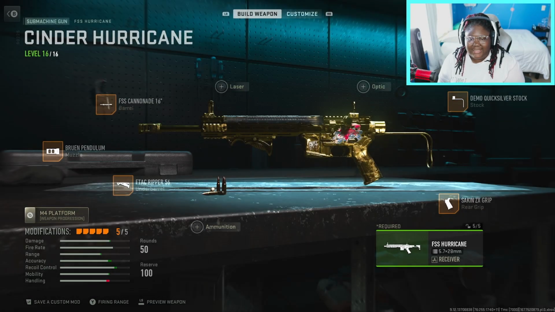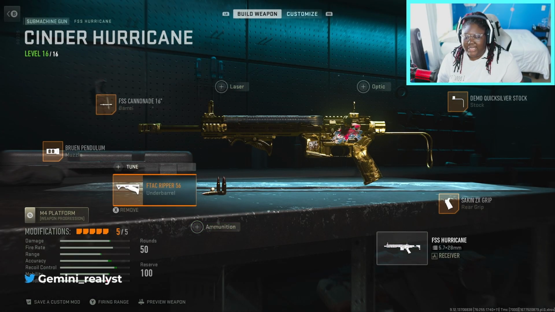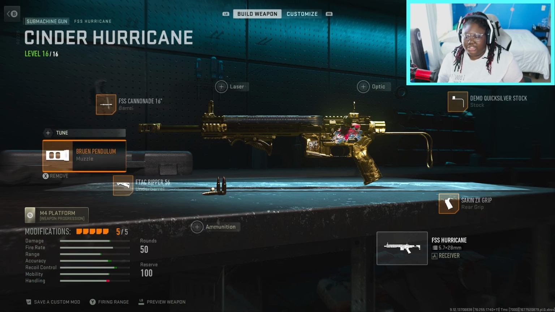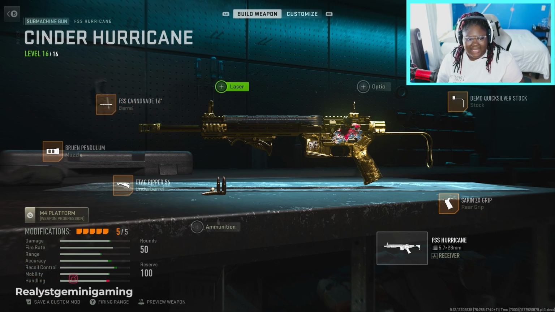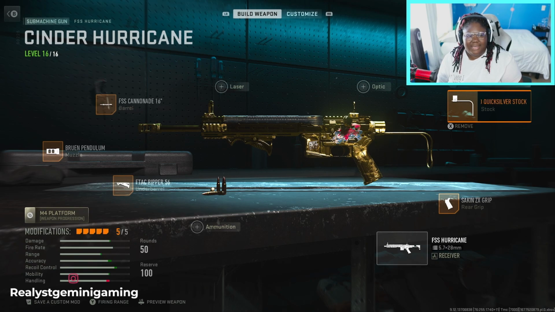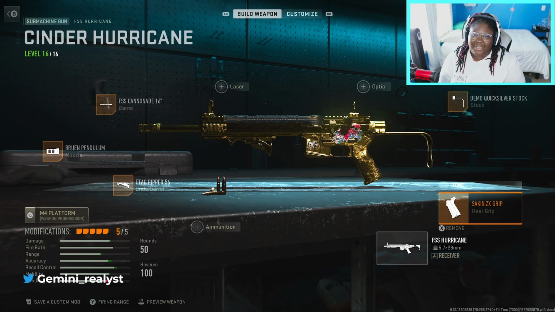Now let's get into these attachments that we are running on the FSS Hurricane. So for the underbarrel, we got the F-TAC Ripper 5.6. For the muzzle, we're using a Bruen Pendulum. For the barrel, we got the FSS Cannonade 16-inch. And for the stock, we got the Demo Quicksilver Stock. And for the rear grip, we got the Sakin ZX grip. No tunes on any of these attachments. So let's get right into this gameplay.